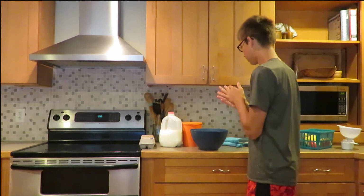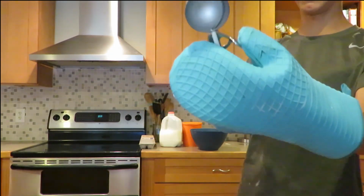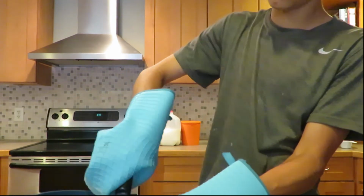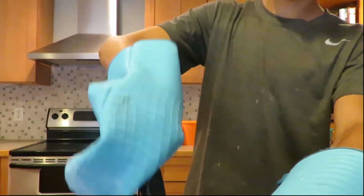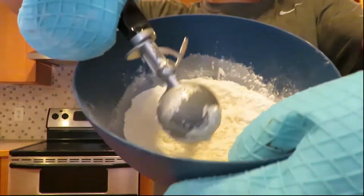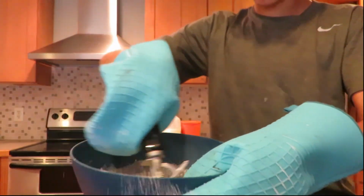And then you gotta mix it all together. So you got your mixer right here. Now to mix it, all you do is press this button right there. And then you go in here, mixing it up. You're just gonna mix that all together until it's nice and mixed up. Just mix it up for about 2 minutes and then you're done mixing it up. And we're gonna say that's about good right there.